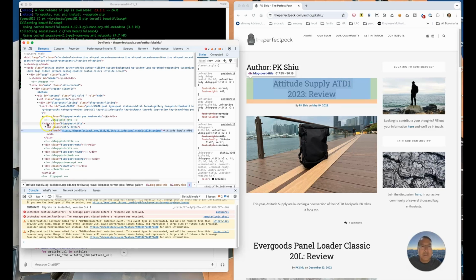The title is inside a div called blog post title, and then the link itself is inside something called entry title. So it sounds like the script that's generated by ChatGPT is looking for the wrong thing for some reason.